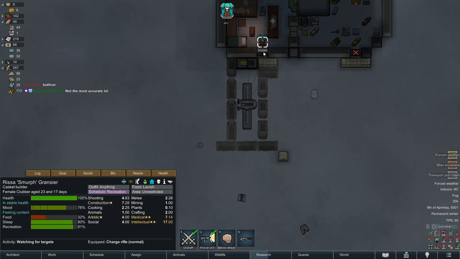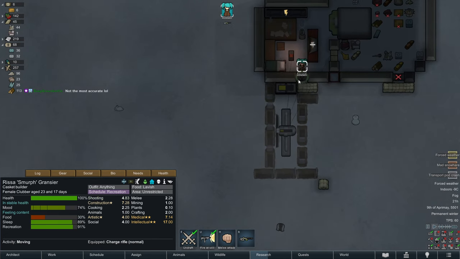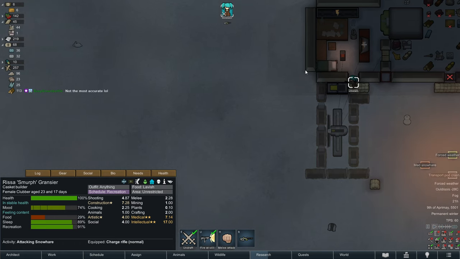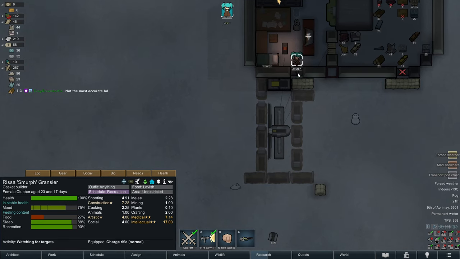So again, it's right click on door, undraft, redraft, aim to shoot. And that way we open the door but don't actually go outside. Actually, I don't even need to aim to shoot since there's just a hostile and they'll do it automatically. Yeah, we don't actually want to fight the rabbit. Yeah, let the door close. 2, 3.